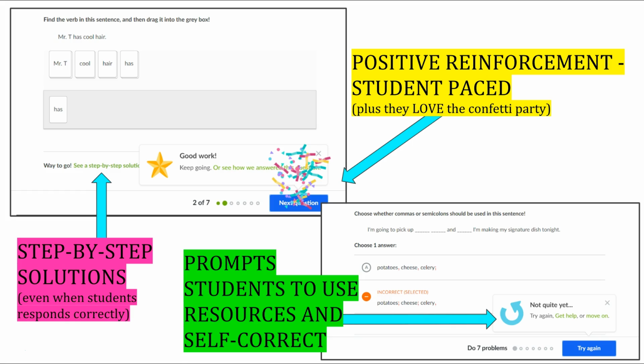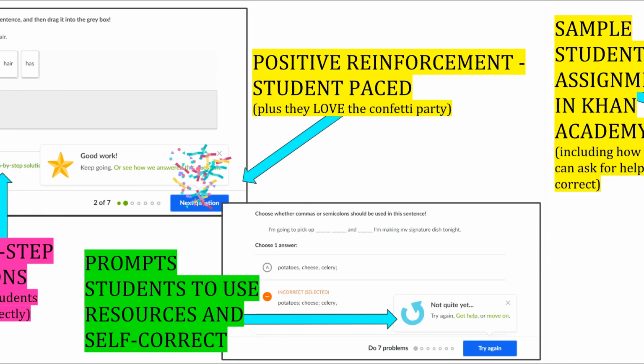And then this is a screenshot of what the student version looks like. When they're going through it, you're going to notice that there are two different skills here. If they get it correct, they get a cute little confetti party. They get excited. It tells them how they're doing. It also allows them to see how we answered it that way. So if they are just guessing and they're like, oh, I got this right, it'll tell them why it's correct. It'll tell them why it's incorrect. Getting help means that they can get hints, they can watch videos, and it's going to make sure that it's prompting them through the entire process so they're not just clicking hint the entire time either.